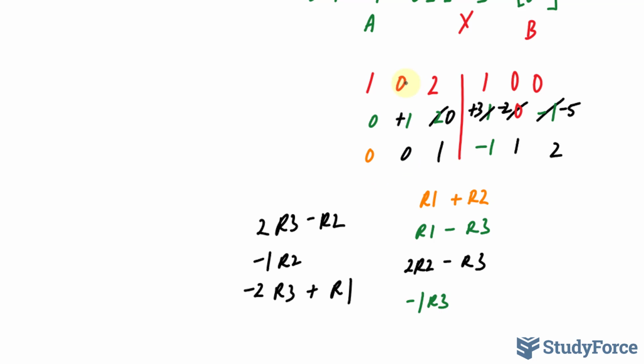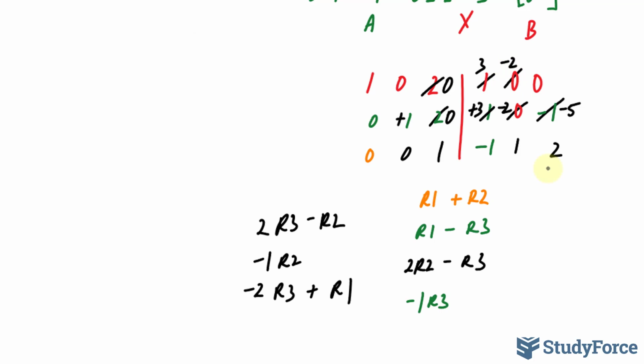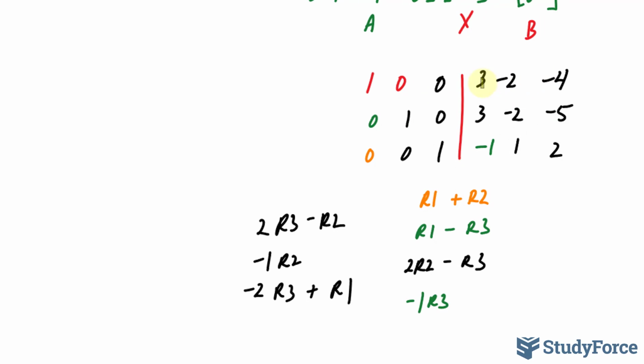This remains the way it is. This becomes negative 2 plus 2, that's 0. Negative 1 times negative 2, that's positive 2. This makes it 3. Negative 2 plus 0 is negative 2. And lastly, the product of 2 and negative 2 is negative 4 plus 0 is negative 4. Our matrix should look like this. The matrix that you see right here is the inverse of matrix A.